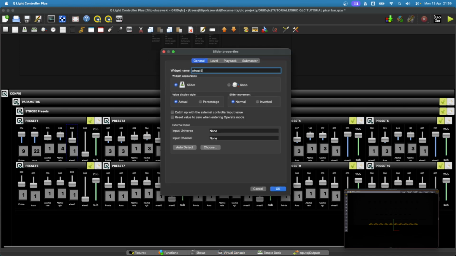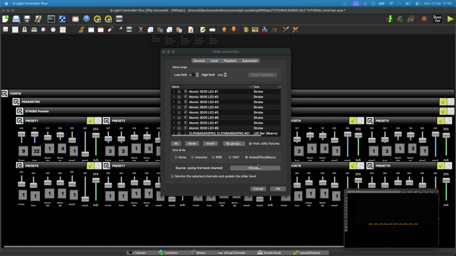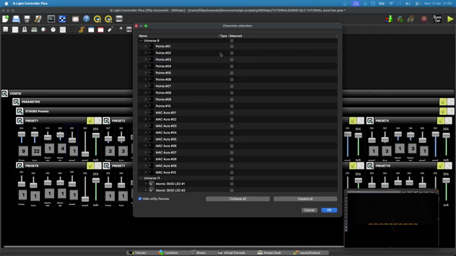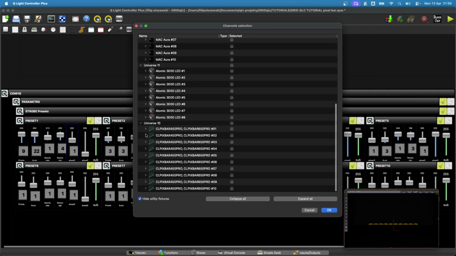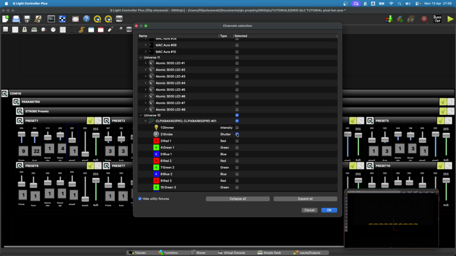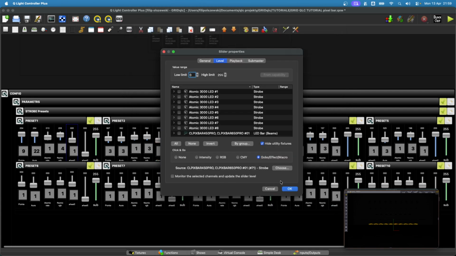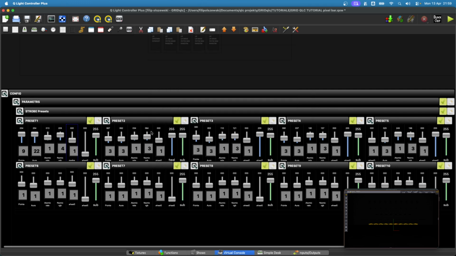Okay, pixel bar, and go to level, choose, we want to choose pixel bar shutter / strobe, and click OK, copy and paste it to all the other parameters here.